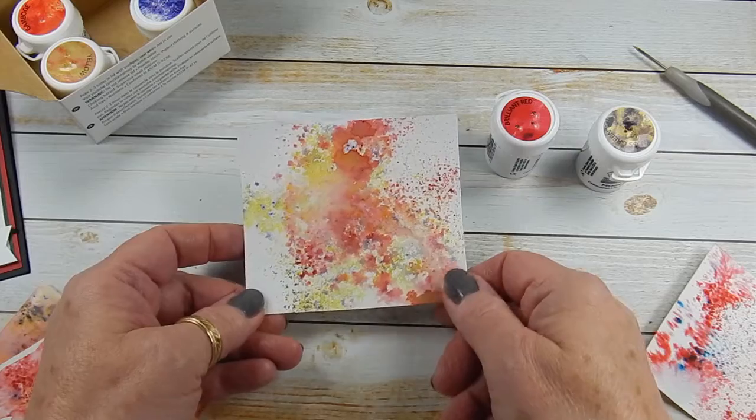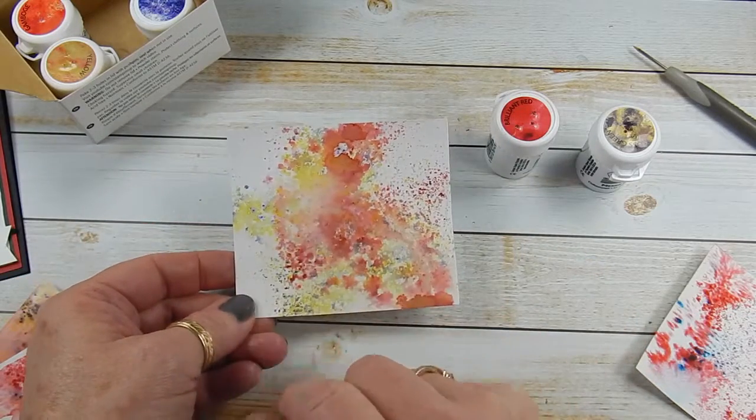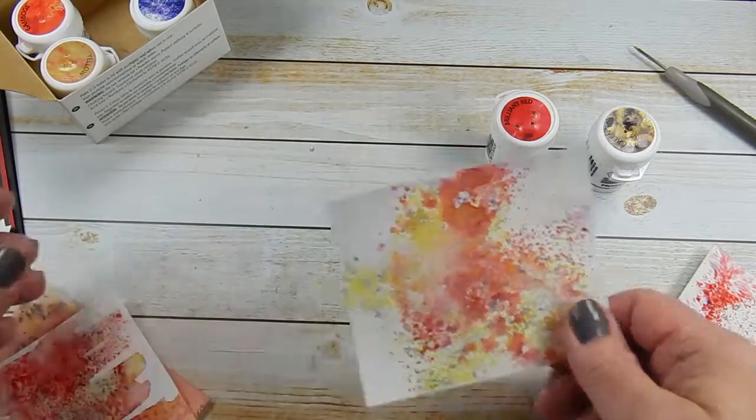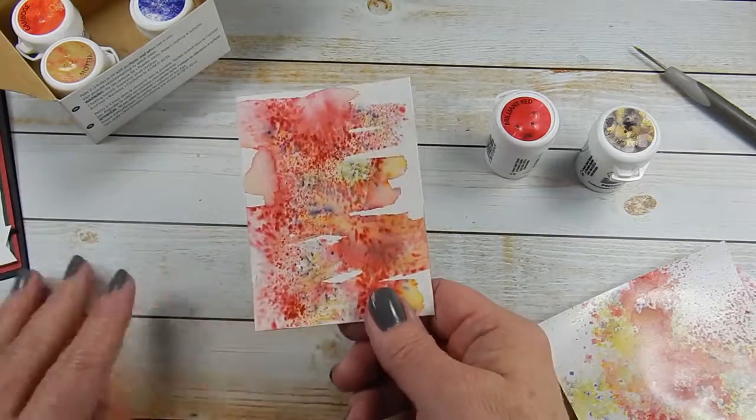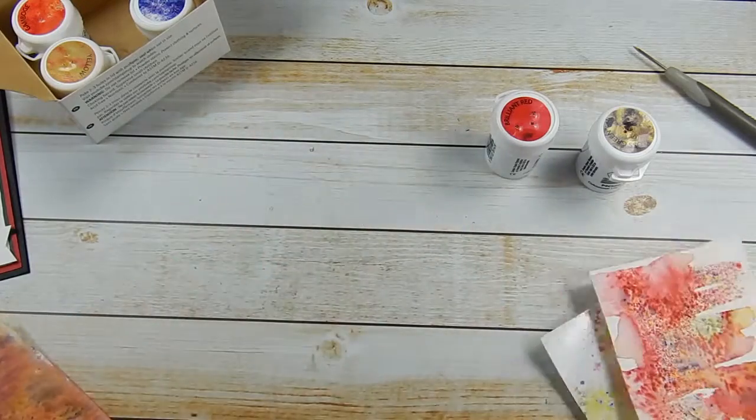This is also done with the spritzer, and it's on the glossy white. You can see sometimes it'll get kind of muddy if you're not careful. This is on the watercolor paper, and I used the aqua painter with it.